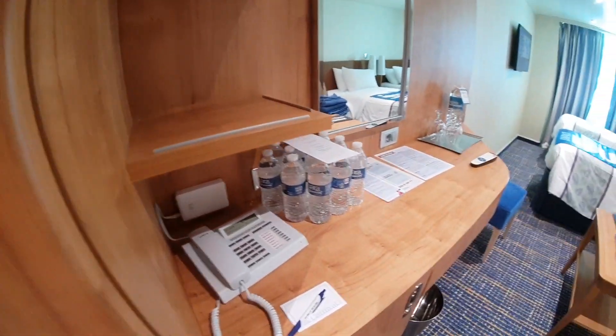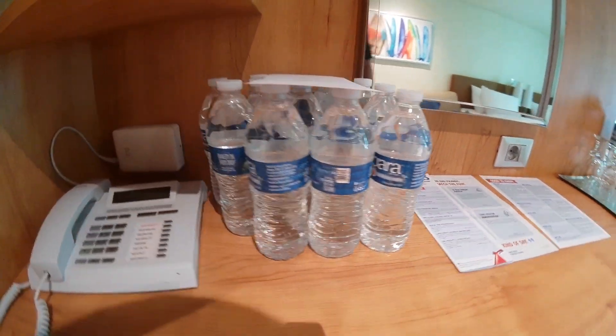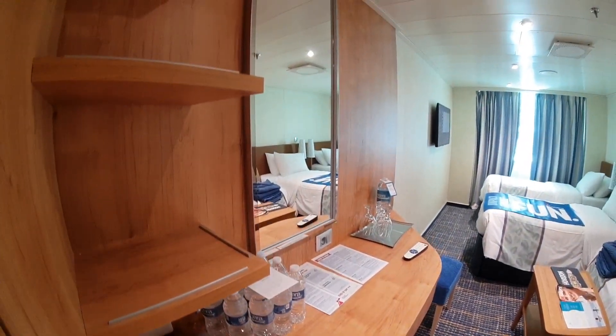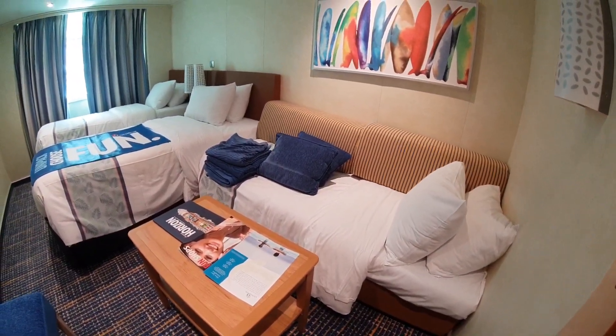You'll see right here on the desk — we can't quite see the plug, but there's 220, USB, and 110. The other one is hiding behind the bottled water right there. Somebody's ordered a case of water for the cabin. You've got the shelf space right there. You can order them as part of your booking or once you're on board you can call room service.